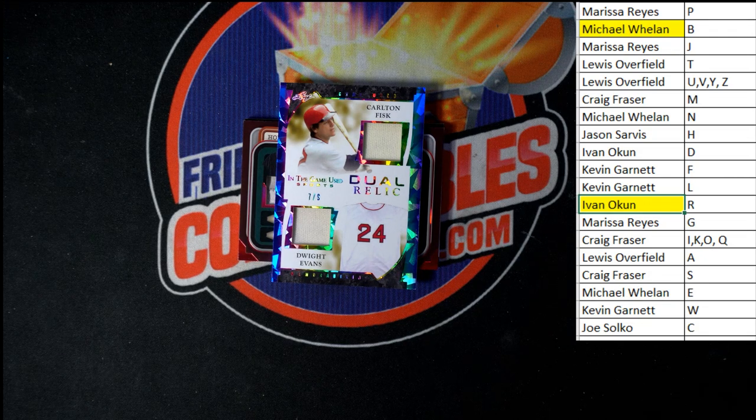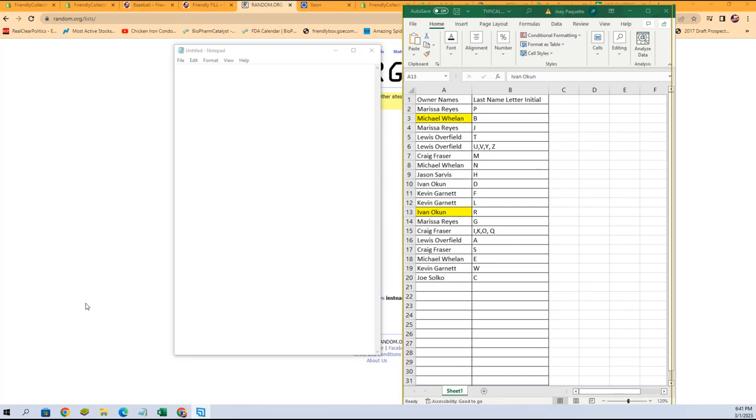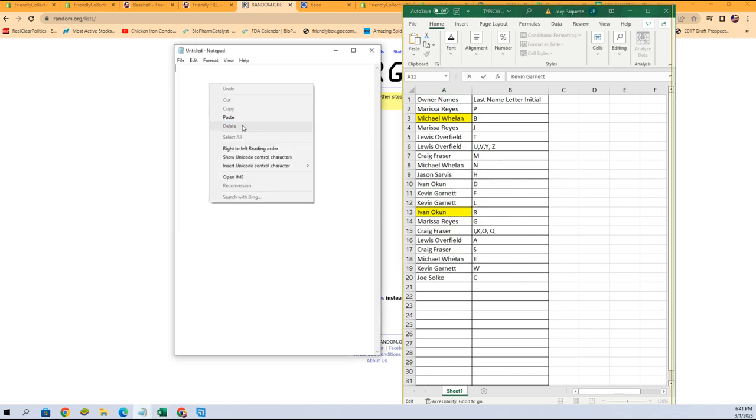Let's switch on over to our list here. Grab our names. And give me 1 second. I'm setting up a blank notepad. Nope, don't need to be full screen. Thank you. Just big enough to handle this. All right, let's switch over. So we've got to figure out this real quick on the Fisk and Evans. All right, so F right there, Kevin G. There we go. And we want E.